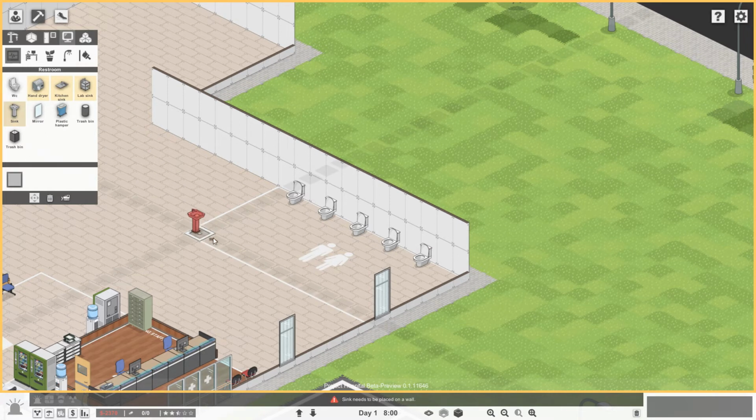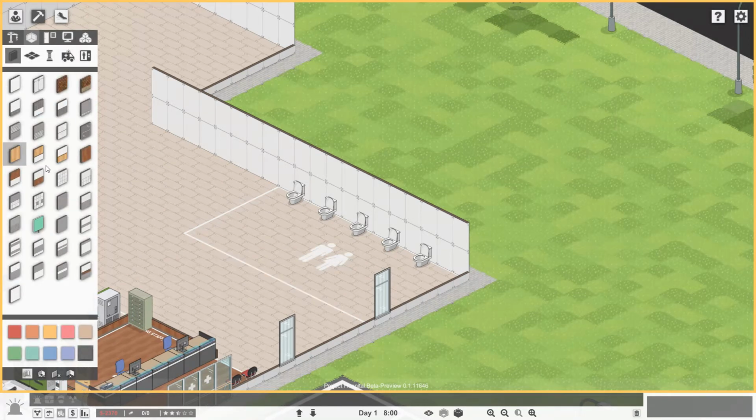First of all, let's put some sinks in. Which way around is it? Why won't that go in? Oh, we haven't got any walls. Right, yeah, this water wall thing's coming off again.